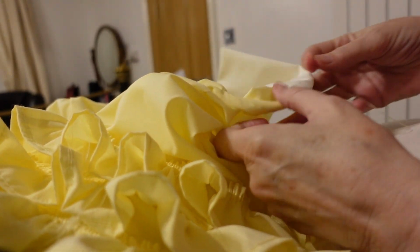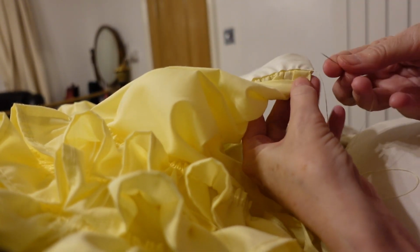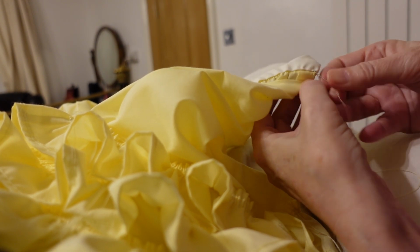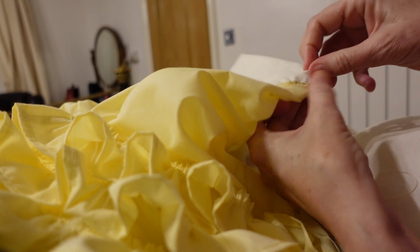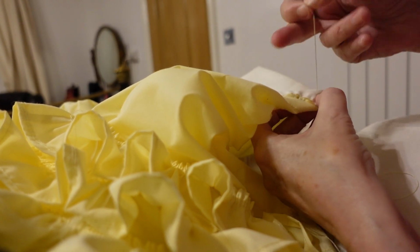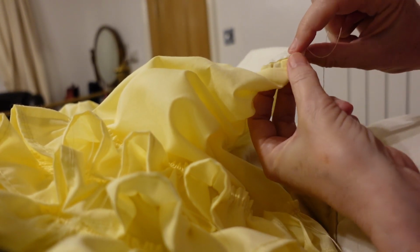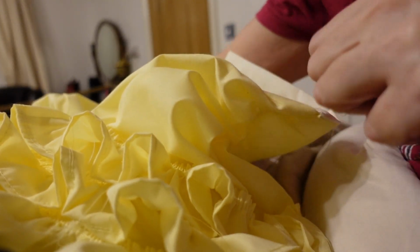Okay, so I've been all the way along to the end now, and I'm just going to tie a knot. Get that in there, and then I'm going to take the end of the needle. I'm going to push it right up inside that white piece, like that, and push it out of there. And then I'm going to pull that little knot up through, so you won't actually get to see any of it at all. So we'll just pull that up there, and that's gone up inside, and that's sat in there nicely. And then I'll just trim that off.